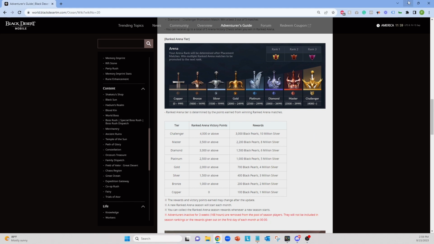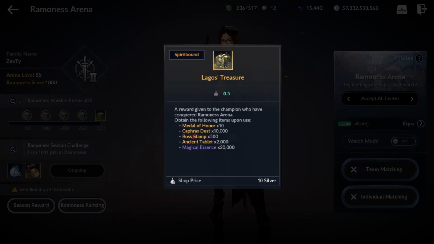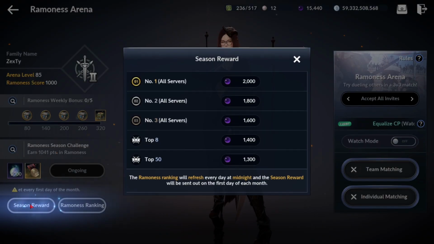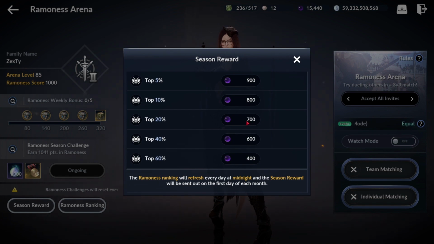So the next thing that I wanted to look at was Ramoness. For Ramoness, you can also get these weekly bonuses where you'll get different chests. I'm not super concerned about these. I don't think these rewards are crazy good. So what I would do is really just make sure that you're participating in this because the season rewards are really nice. So if you end up in the top 20%, you'll get 700 black pearls.